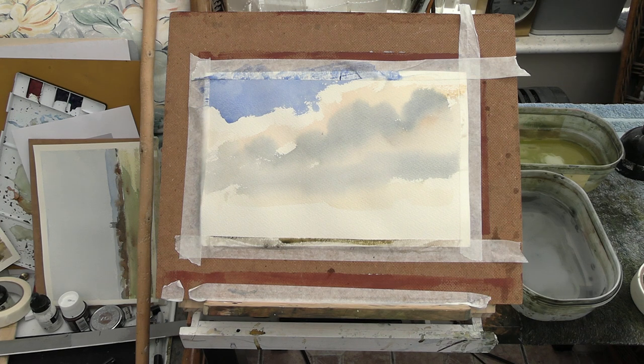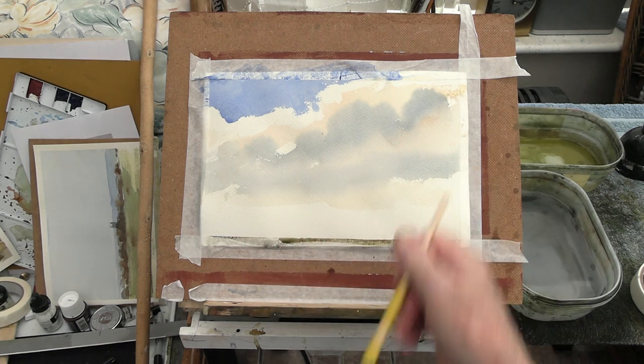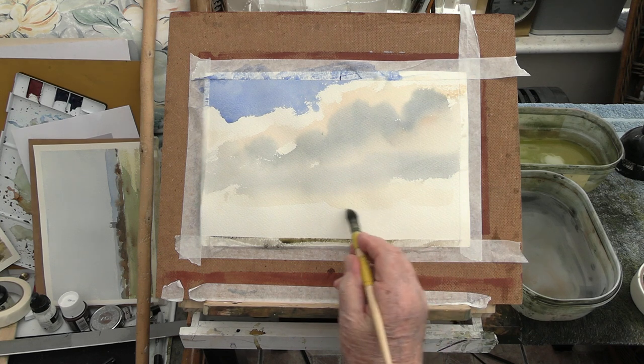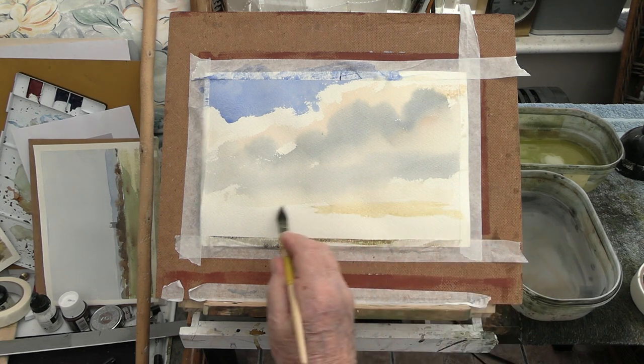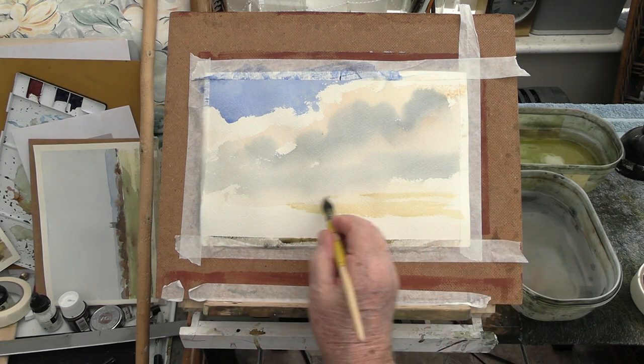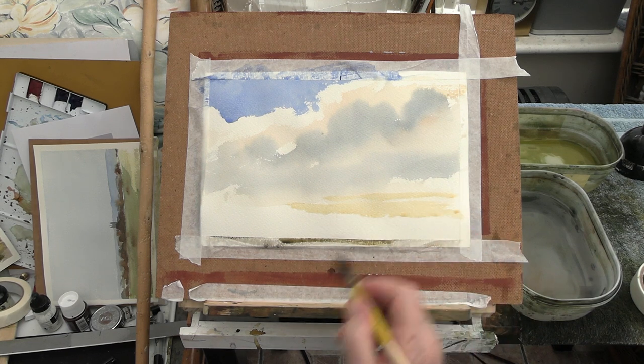Now that colour we've been using for that light cloud, just underneath this dark cloud here, was the light red and a touch of lemon yellow. I'm going to try and get a sunshine colour for this area here. That's a sunshine there like that, and a little one in the distance there like that.